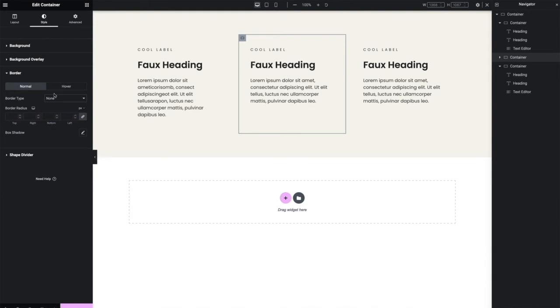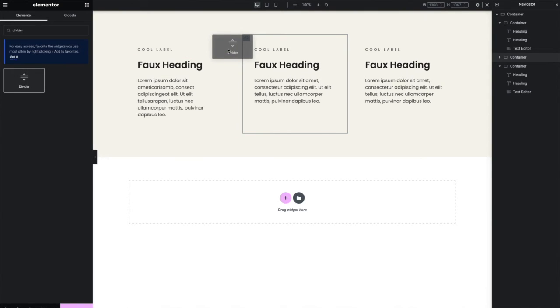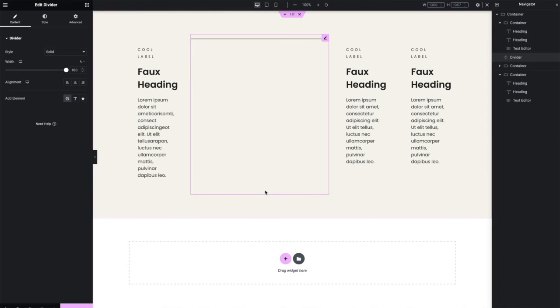So here's what I figured out. And this is the kind of thing I stumble on when I refuse to use other plugins and just try to find a way in Elementor. So let me show you what I did. So just go look for the divider widget. There it is. I dragged it in between the two columns, and initially it's going to look weird, right? Like it's a horizontal divider. So I was wondering, well, there's got to be a way to do this.